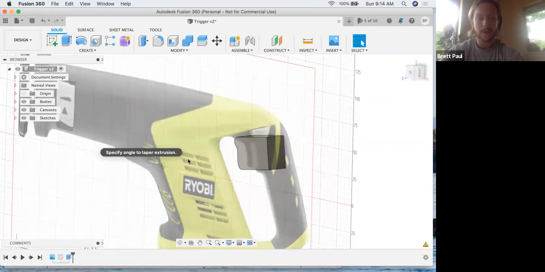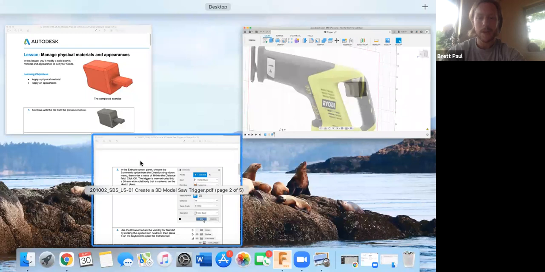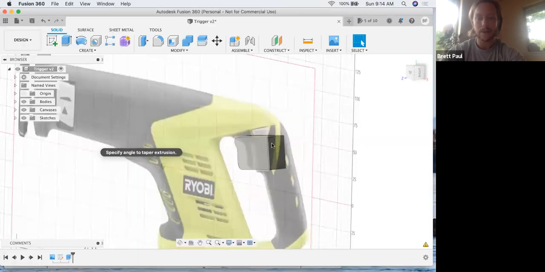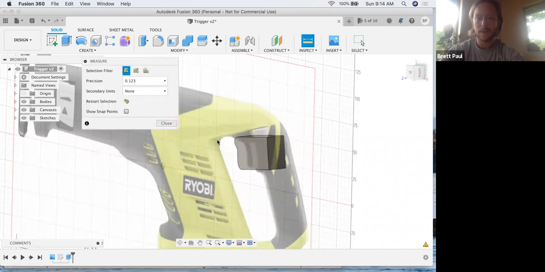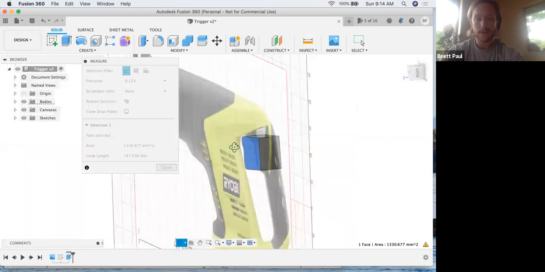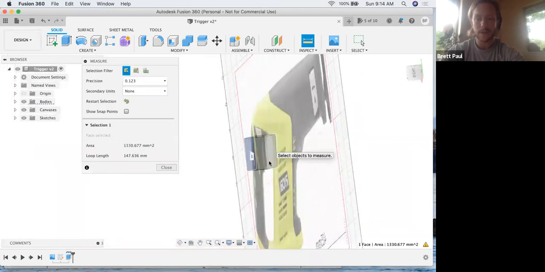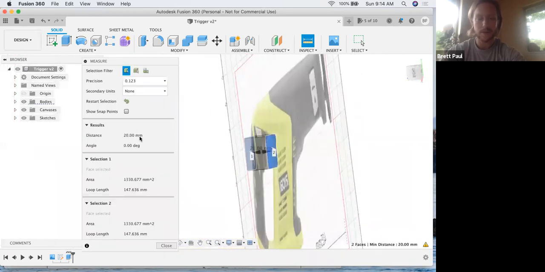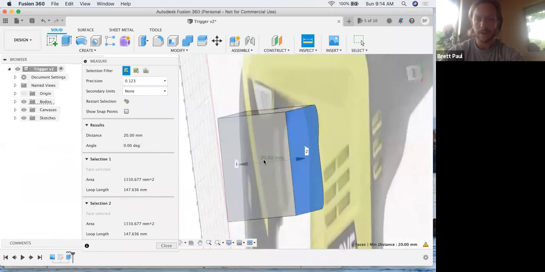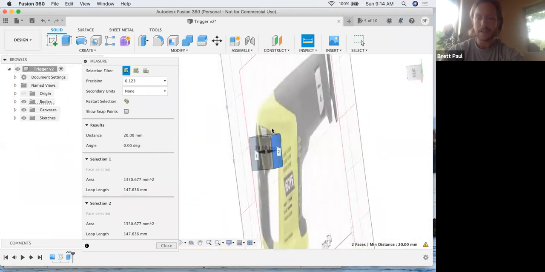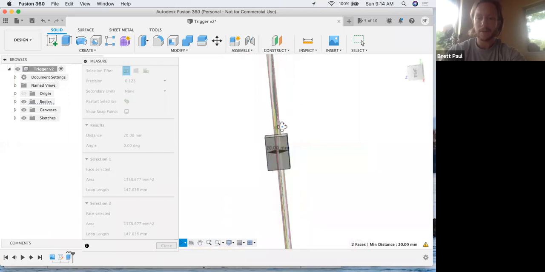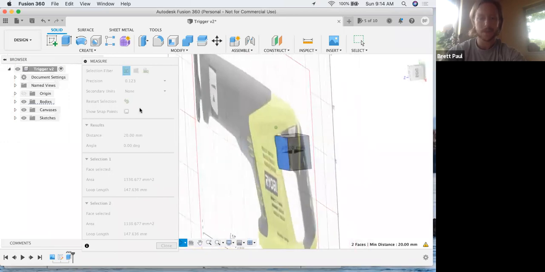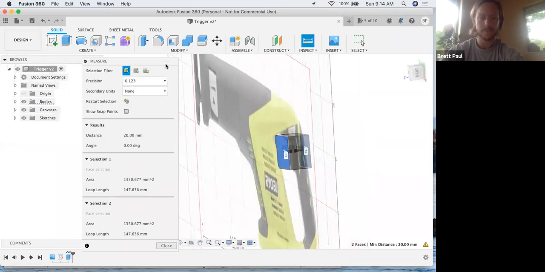All right, click OK. And notice that we have a 20 millimeter body, even though we specified 10 millimeters. If we come in and measure this face to this face, it should be 20 millimeters. You can zoom in and you'll see that it's 20. And it's centered about the sketch that we've made, the sketch plane. So that's good.